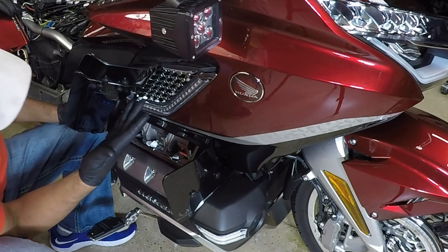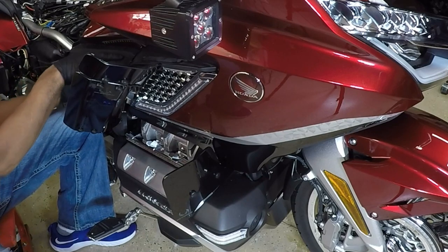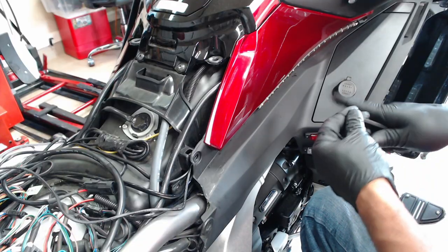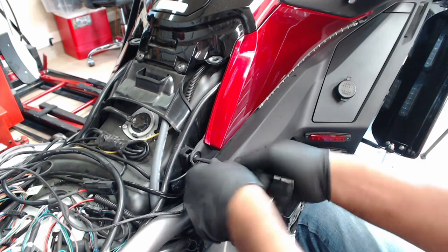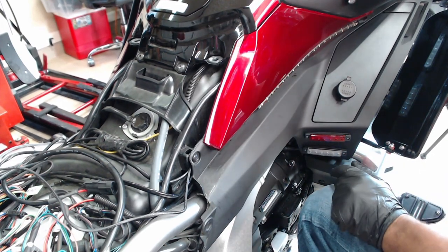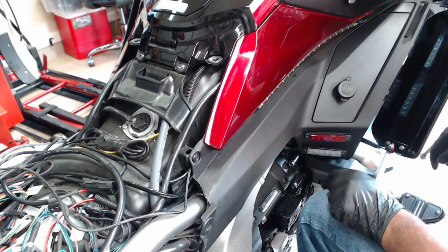So now I have this side completed. I have the wire ran along the side of the bike coming out of the seat. I'm going to place this one bolt back through the side panel. And now we can start on the right side of the Honda Goldwing.